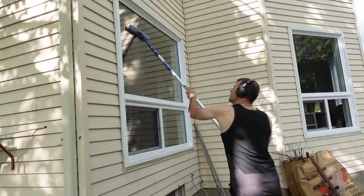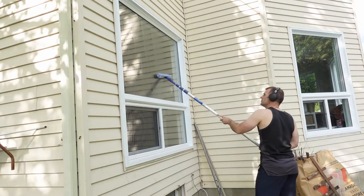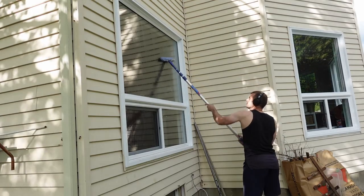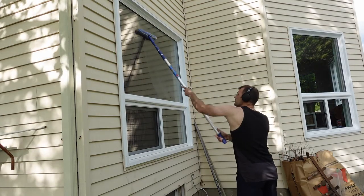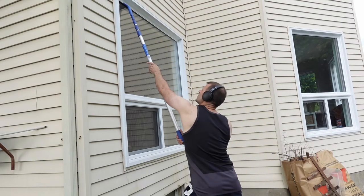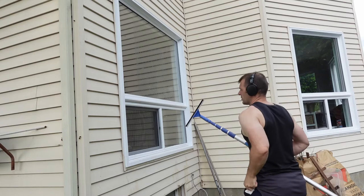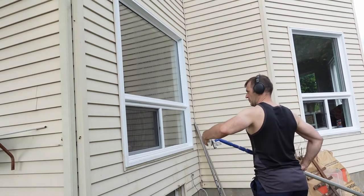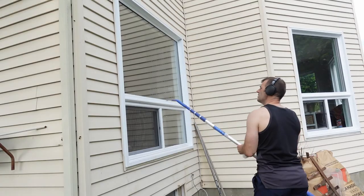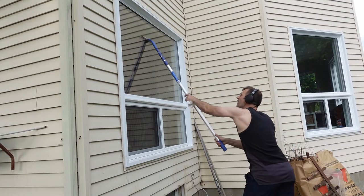For this first window I don't actually have to use the squeegee and pole combination — I could just use cloths and a spray — but just so you can see a close-up, it's pretty simple. Get the microfiber wet, rub it on the window for a while, and then come over with the squeegee. The only trick is to make sure you don't get water behind the squeegee, have a cloth to wipe the squeegee off after each pass, and make sure you're overlapping so you don't have wet streaks in the middle of the window.